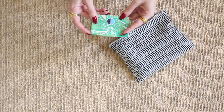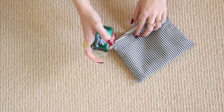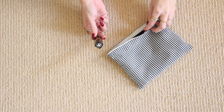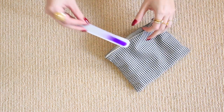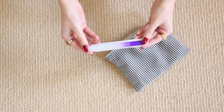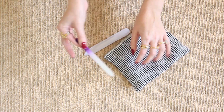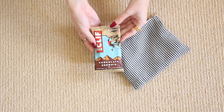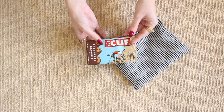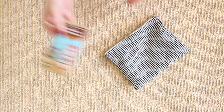Here I have some Orbit gum — you can never be too minty fresh. I also have some Eclipse mints. Of course, I have my Chanel Rouge Coco Shine in the shade Boy. Someone with long nails like me has always got to have a glass nail file on hand. And somebody who has a tendency to get really hangry like me has always got to have a snack on hand. At the moment I've got a Clif Bar in my favorite variety, chocolate brownie.